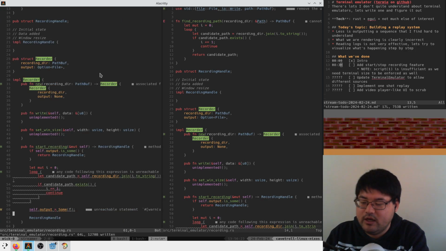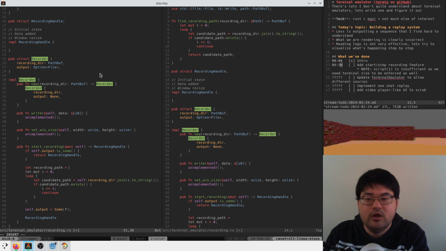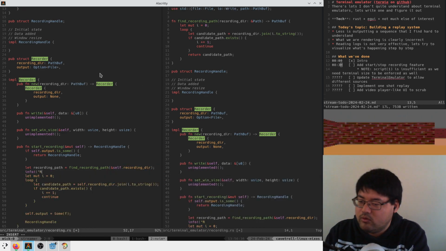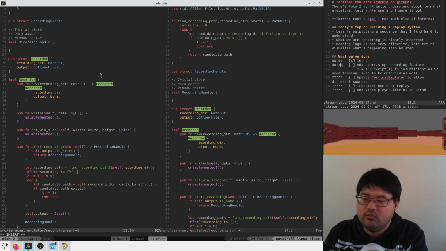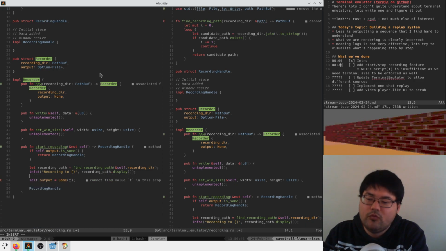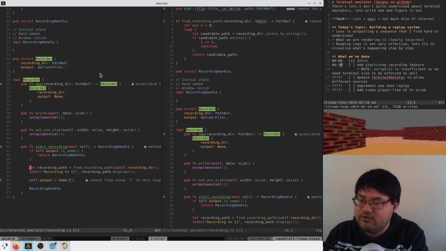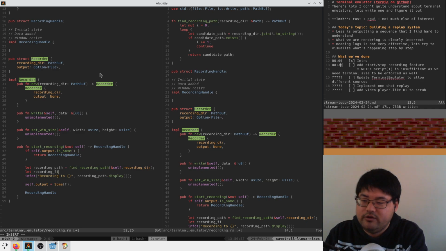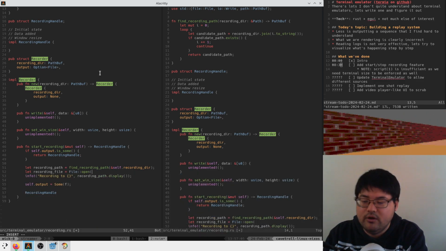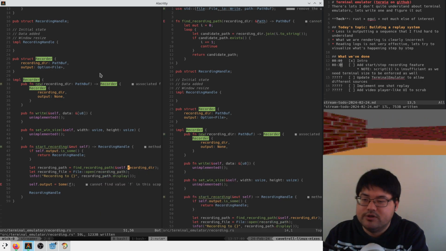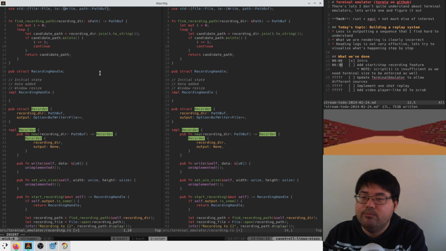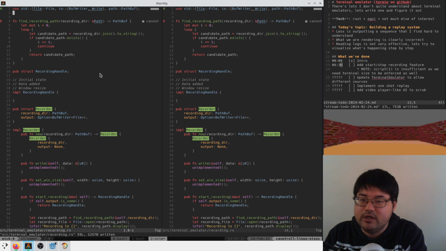All right. And so then down here, we can say let recording_path is equal to find_recording_path, and we pass in the recording dir, and then we say info recording to, and we write the file name, recording_path.display(). All right. And so then we have to open the file. So let recording_file is equal to something. Std fs, I guess it's just File::open(recording_path). And we also wanted this guy to be buffered, right? So we can go BufWriter, std io BufWriter. Easy peasy. We need path as well.